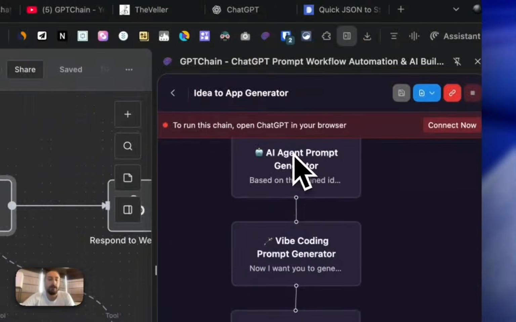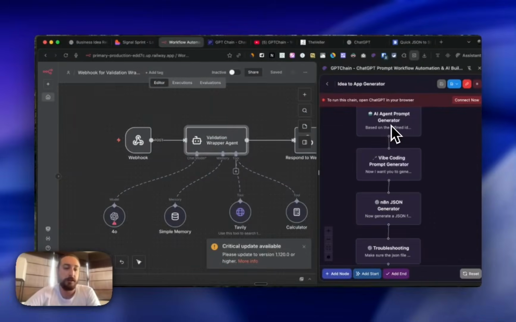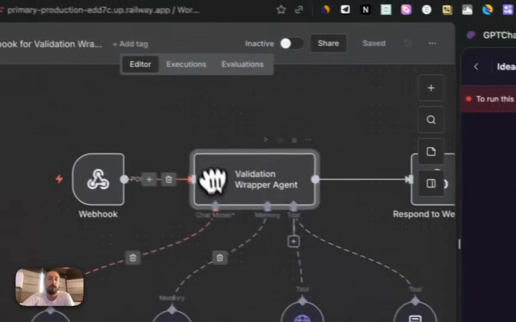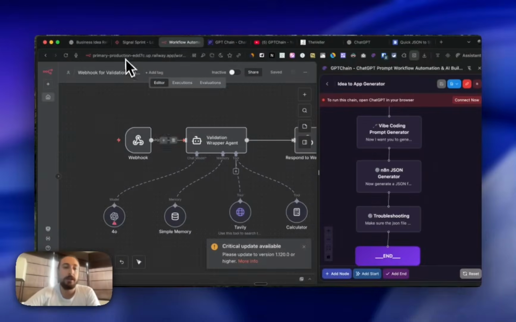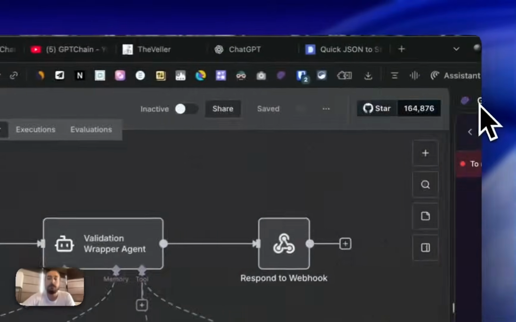So either for the AI agent, GPT, or system prompt, it should be necessary to iterate a little bit, just test it. The same for the vibe coding prototype, also develop it a little bit more in Lovable, any of these tools. And yeah, the same for the n8n workflow, but at least we are able to generate something fast, right? And this is the idea of this flow.